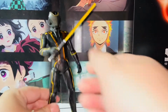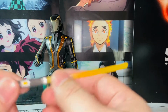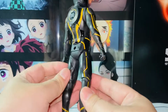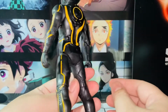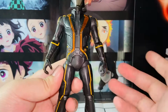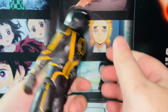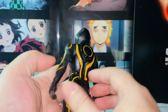Here we have the Clu figure. It does come with his katana, the blade. The blade looks pretty cool, but standard at the same time. And also this Clu figure, let's do a 360 first. It's very nicely detailed. It's not a fancy figure, but it is a very nicely detailed figure. It's got all the orange slash yellowish lines, and they're all lined up pretty nicely. It also comes with his disc, the identity disc, which is removable and you can also attach it to the back.